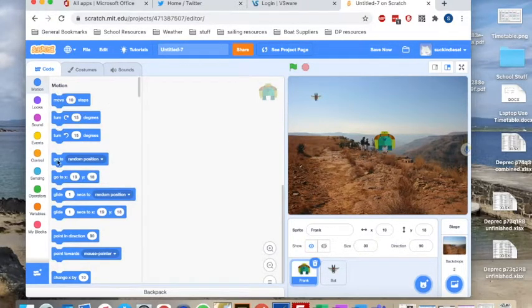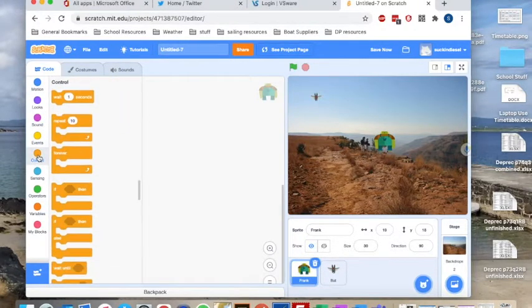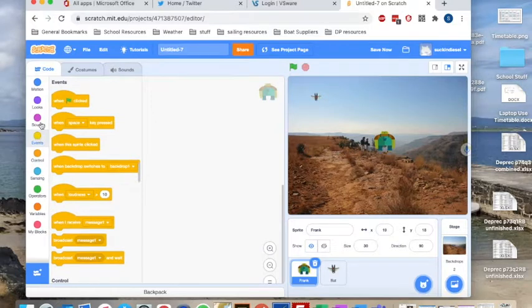Now we move over here to our controls. We can have costume changes, so we can make the sprites alter slightly, and we can make different sounds happen if different events trigger them. We start off with control and events, so we'll have the first starting event. Now we're going to start the game, and let's say the bat is the thing that is going to move randomly around the screen, and this Frank sprite is the thing that's going to try to chase after or maybe capture the bat.